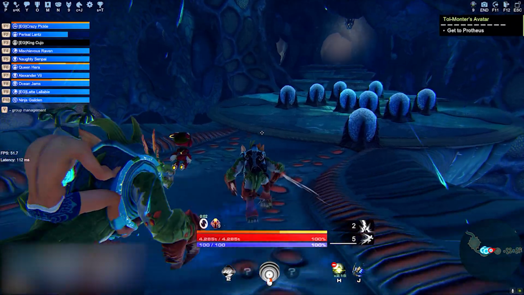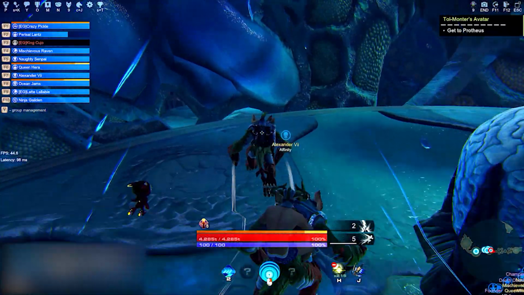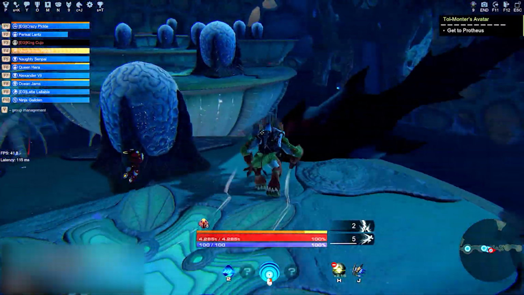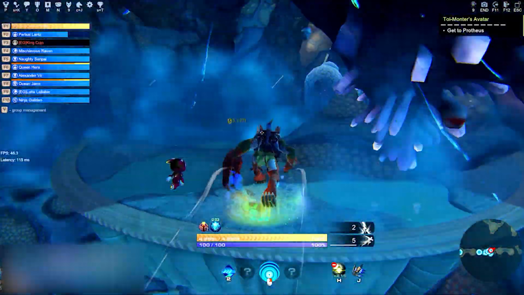After defeating Protheus, Tol Monter arrives and assists Protheus to escape. Now players must follow them on top of a Khelp. There are 3 different Khelps, and all 3 mounts have 2 abilities: fast jump and a special ability.